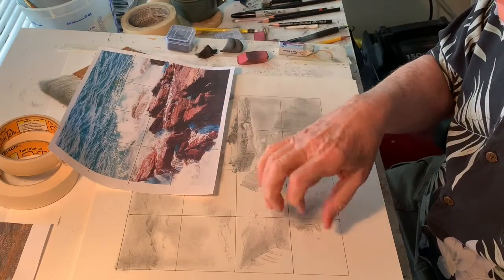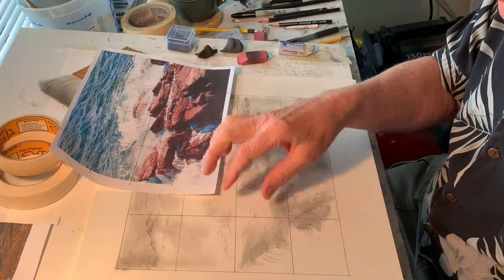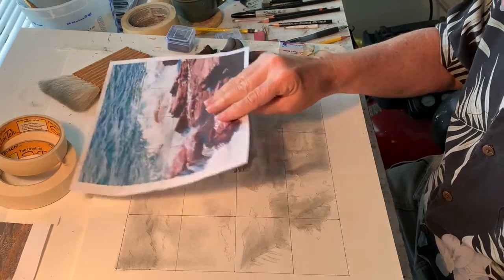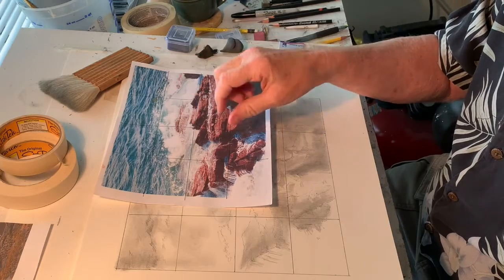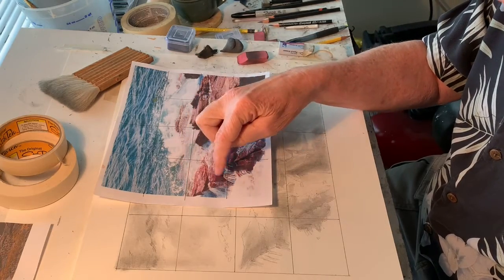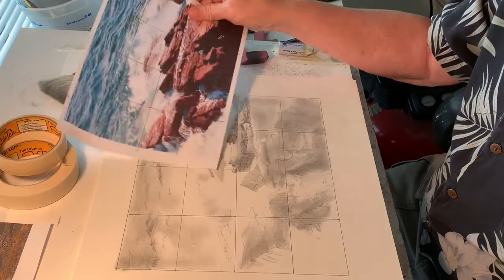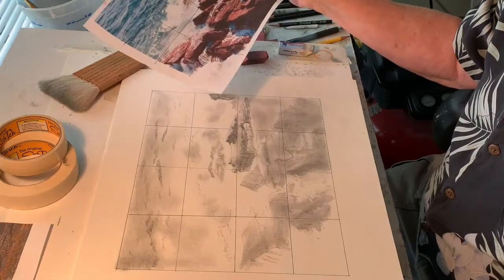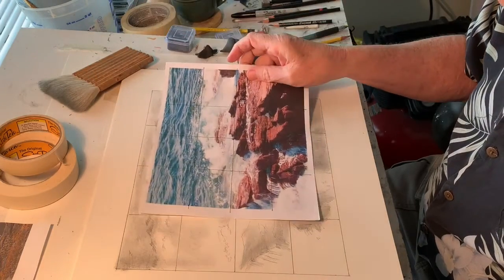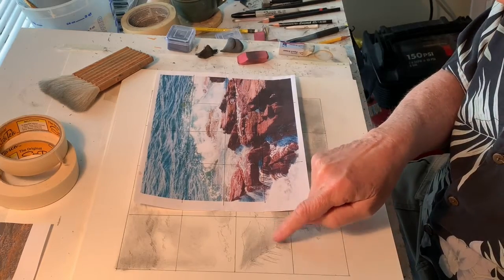We started this drawing and I've gotten pretty well along here, but I've left some areas unfinished so I can show you how I approached it. You approach each one of these grids the same way. Think of it not in terms of a whole drawing at this point, but just getting the shapes in each grid, and that simplifies it. So let's start with this grid right here.